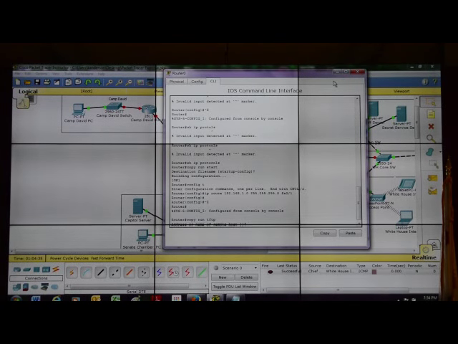VLANs allow us to ignore the physical network topology and do what we need to do. So in other words, if we have a physical network in here, we can take every other PC if we want, put it on different virtual LANs, we're talking to other LANs out there. It's a way to actually go in and make things a lot easier. There's a little more security, you can control your traffic better, there's lots of different things you can do. And anywhere you go, you're going to see VLANs, regardless. They're everywhere.